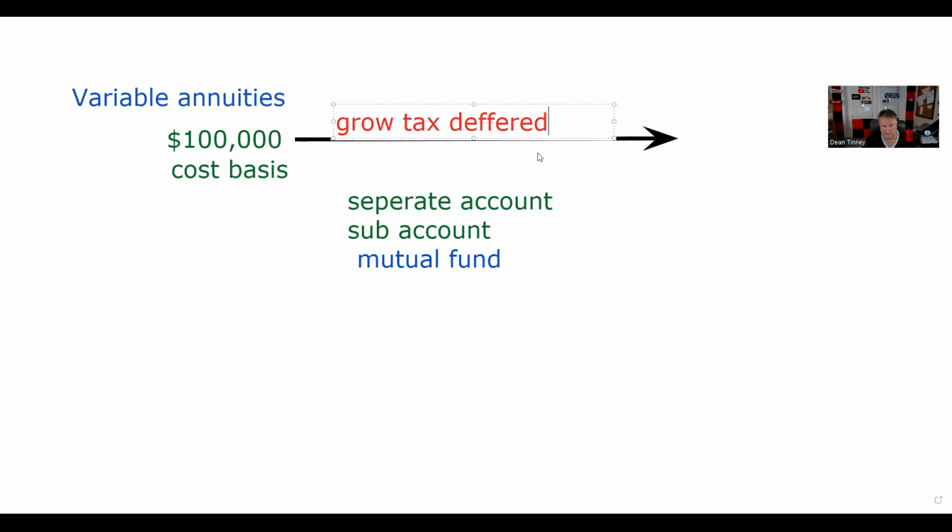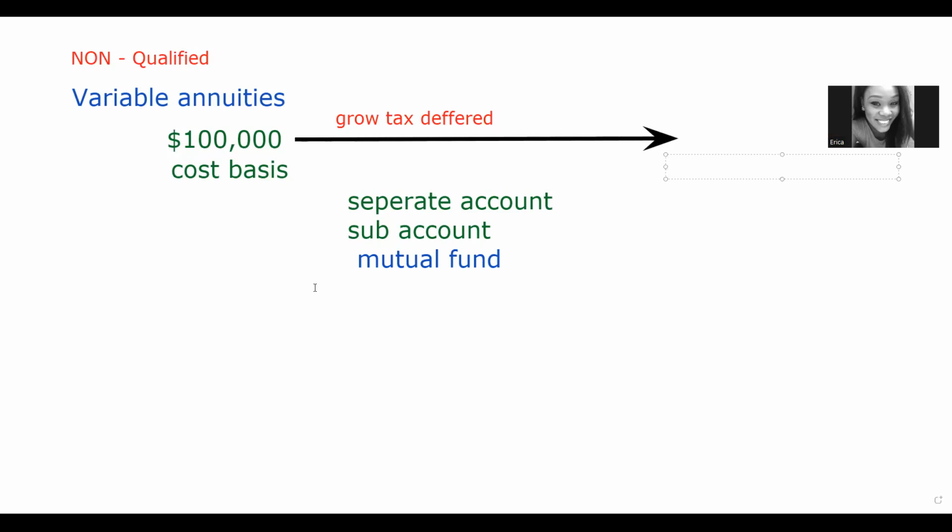And just like any other retirement plan, by the way, we refer to this as a non-qualified retirement plan. Non-qualified meaning, again, you're using money after tax. Qualified means you're using pre-tax money. And just like any other retirement plan, you can't get the money until you're what age? You can't get the money until 59 and a half. That's right. So at 59 and a half, you can get this money.